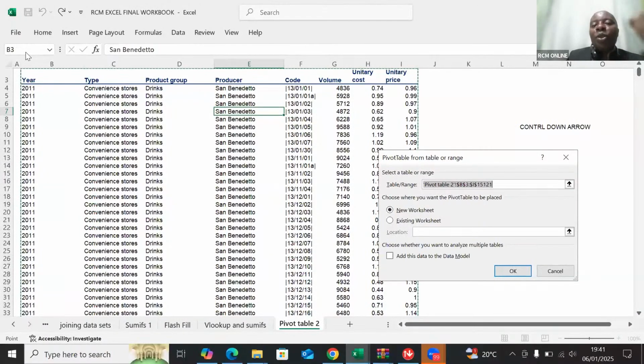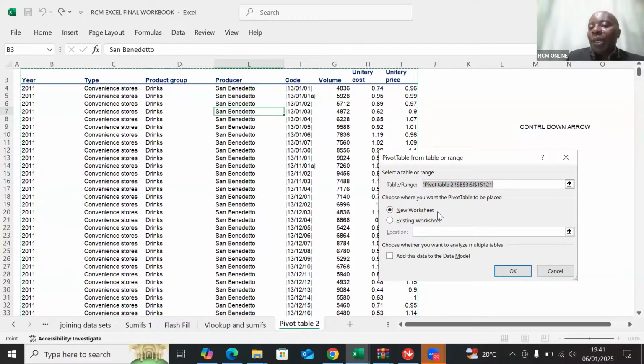Once I say I want to insert a pivot table, there is a pop-up window here, a dialog window, something that is doing dialogue with me. It is telling me to select already. Because I clicked inside, it has done the selection for me. Choose where you want the pivot table to be placed.